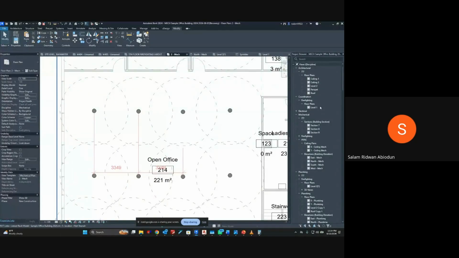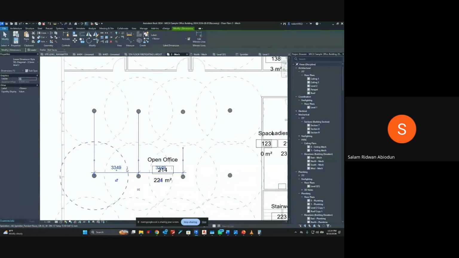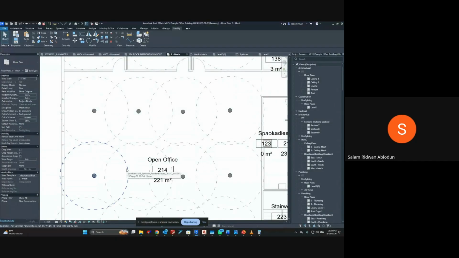Okay, Victor, you said you don't understand what we are doing. So what we are doing is just to spread. The sprinkler has a coverage area which is specified in the books. As I said, firefighting is not majorly drafting. You have to understand the theory. There's no way you're going to go about it otherwise.